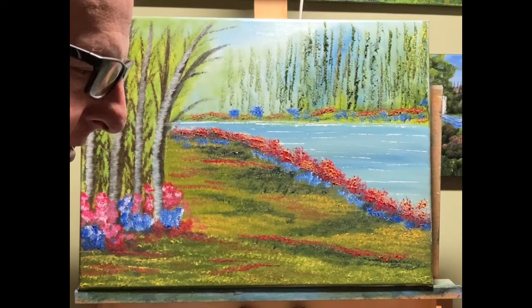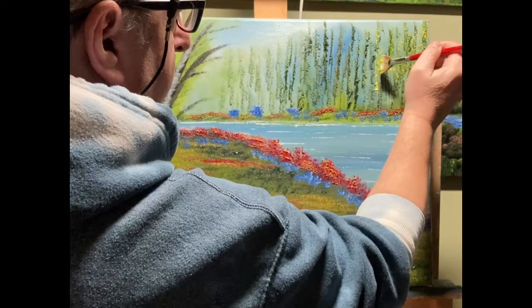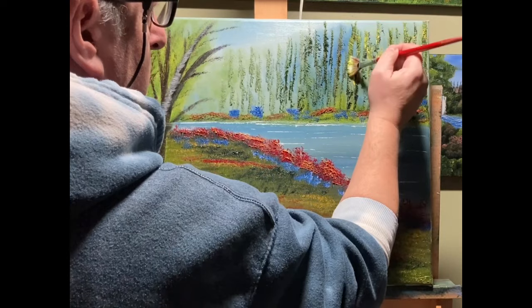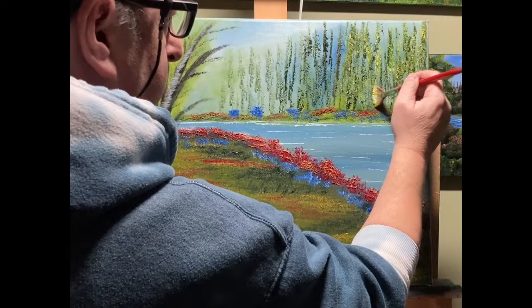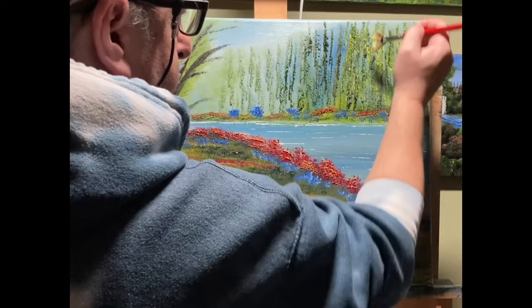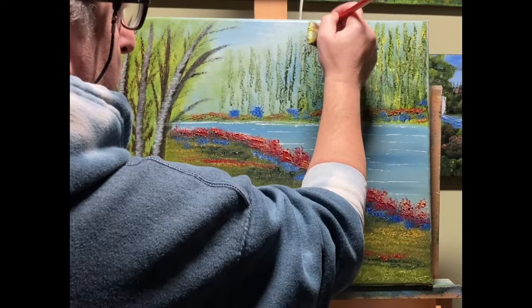I want this thick, and then I'm going to make different designs here and there with it. And what I want to do, basically, I'm going to thicken it up. And I could have used the 2-inch brush. I still may. But I like this one for... See, I'm using a stroke similar to what I did on the trunks. It's hard to see because I'm doing it pretty fast. And I'm using that to thicken it up. You see how I'm filling in a lot of the blanks now? Well, not blanks, but a lot of the area, I'm making it more dense.